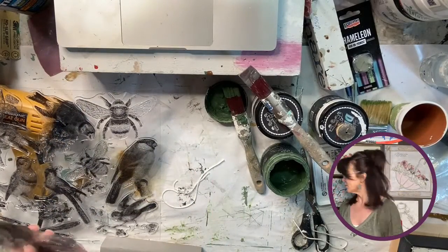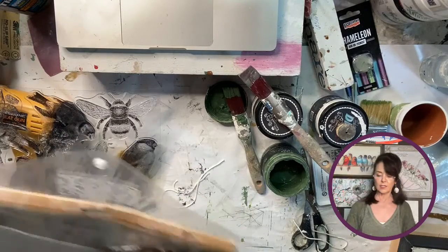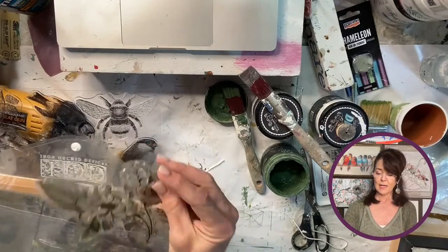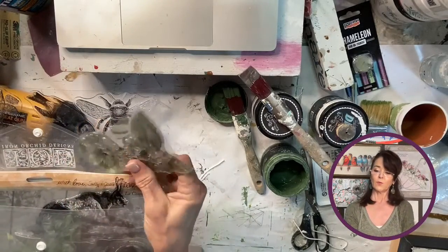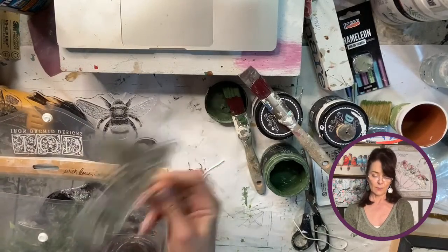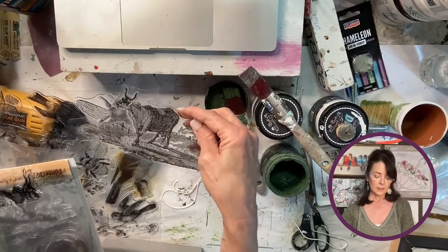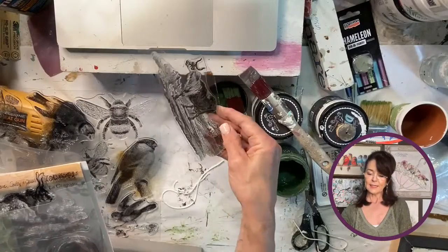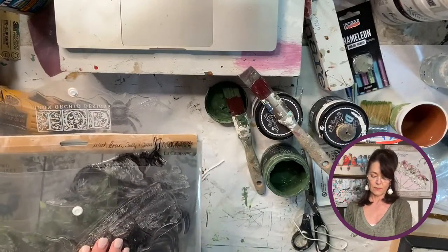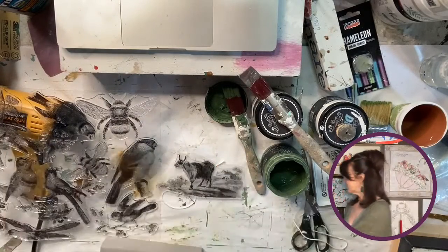This is the melange stamp — I cut a bunch of them the other day. I kept them on the plastic they came on and just cut around them. So if they're kind of big like this, I do that — see how I've cut around them and didn't even pull this off. I thought I'd use that cow on something.